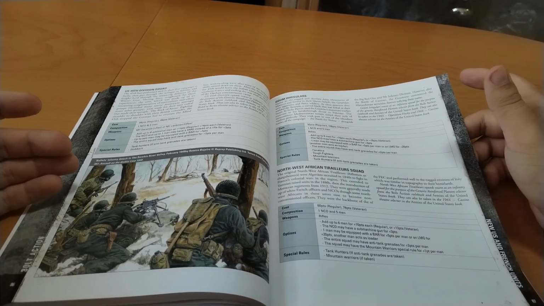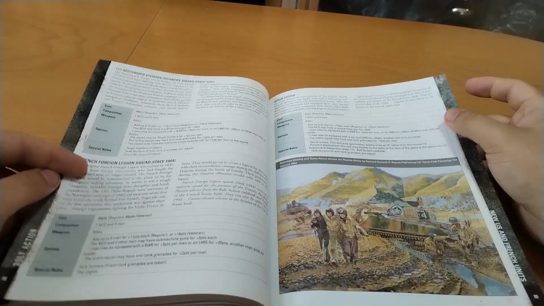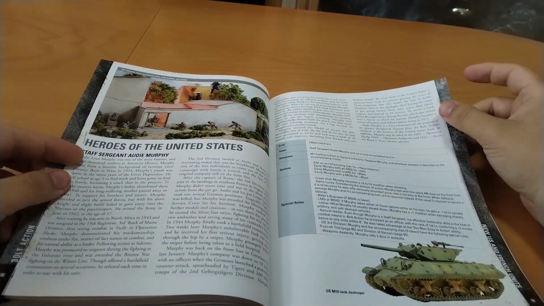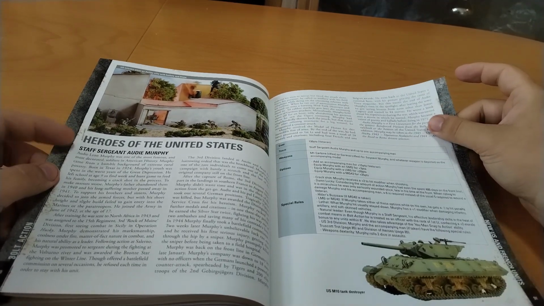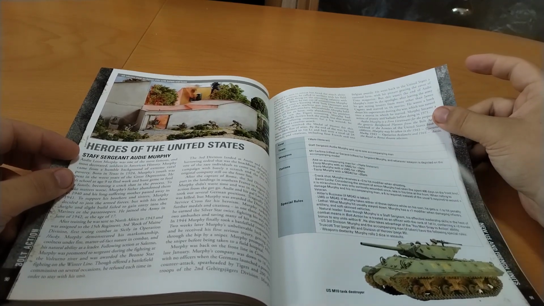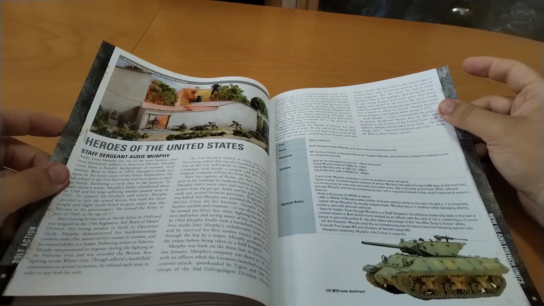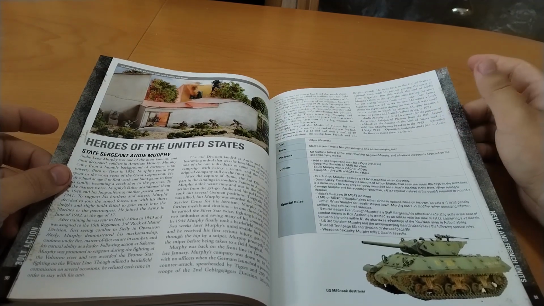There are also some Moroccan irregulars, Spahi Squad, French Foreign Legion, and so on. Of course, some special characters. Here is Staff Sergeant Audie Murphy for 130 points. And he can take a German MG42 and get the Hitler's Buzzsaw special rule.